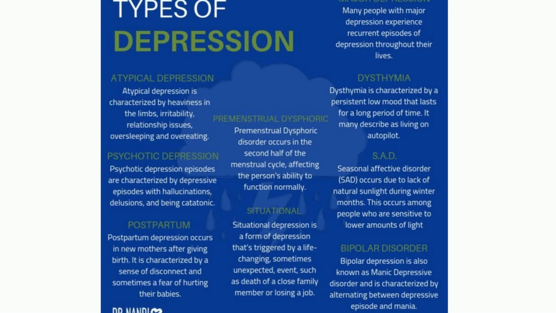So the first one is called major depression. This is also known as clinical depression. Clinical depression is depression that has already been diagnosed, and it is that kind of depression where someone feels depressed most of the time, most of the days of a week. What does that mean? It means that since a week has 7 days, in 5 out of 7 days, you're constantly feeling depressed. Then you have major depression.